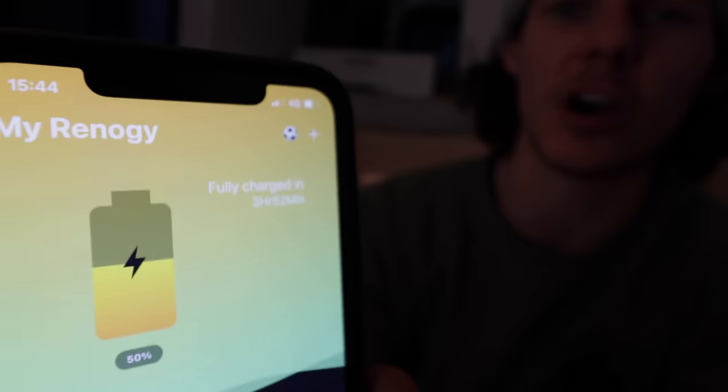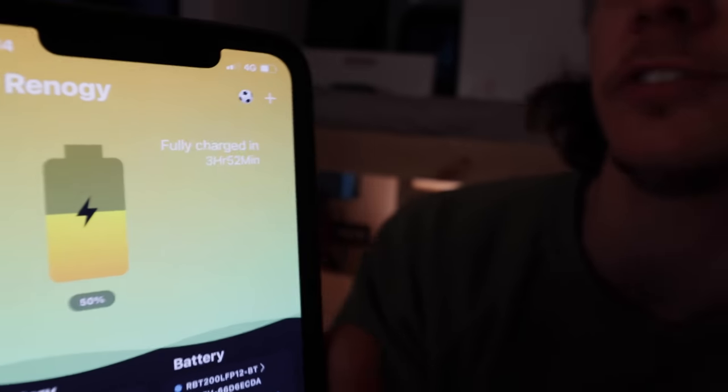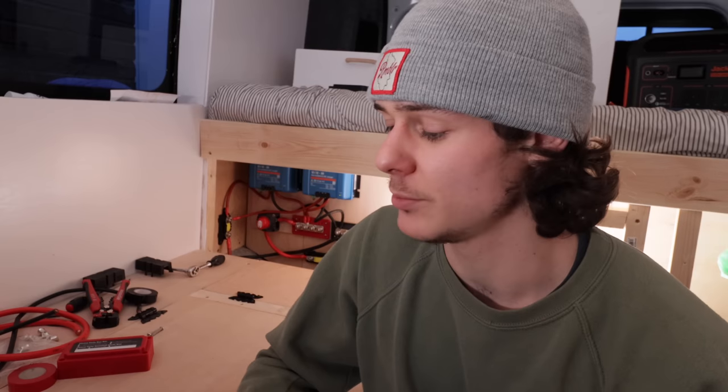It says fully charged in 3 hours and 52 minutes, which, to be fair, I've got to head up to the Lake District at some point because I need to get out into the sticks before I go crazy. So by the time I get up there, the batteries will be fully charged, good to go.